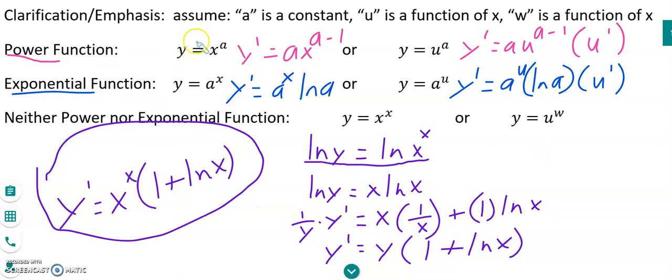Again, the point of this is just so that we can recognize the difference between a power function, an exponential function, and this type of function, which I don't believe has a name, but it's the input raised to another function with the same input. So basically, there's no constant in either the base or the exponent. And here we have to do logarithmic differentiation, whereas for each of these functions, we have other ways in which we can do them. This one is based off of logarithmic differentiation, and this is just the power rule.